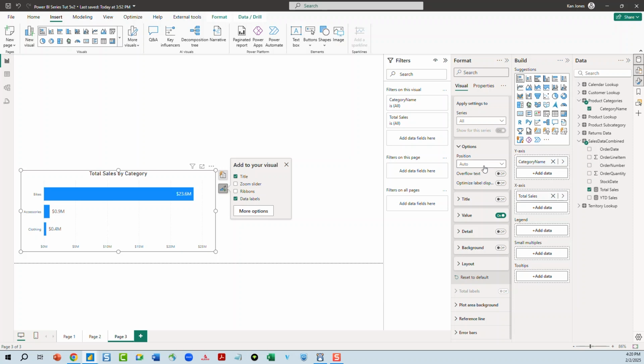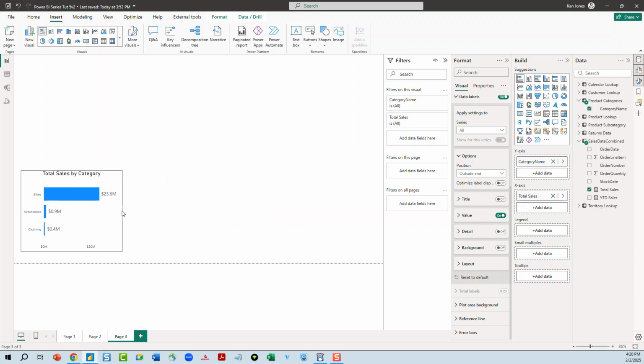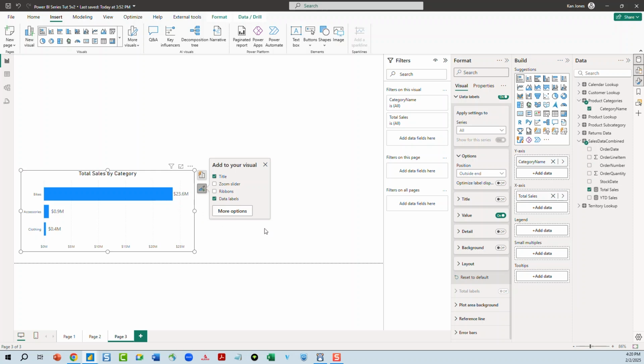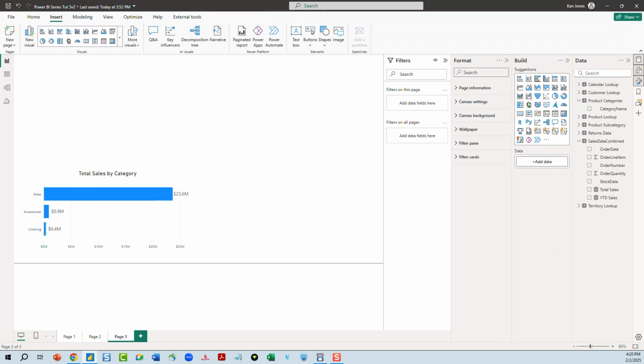Oh yeah, you do have the option. So I guess that's a good thing to point out. The position right here under options. You see how this popped in to the inside of this bar, whereas these are hanging out. You can change that position outside in, and it forces it to stay on that outside in versus moving around depending on how wide or short that you make this visual here. So with that, I think that might be good.